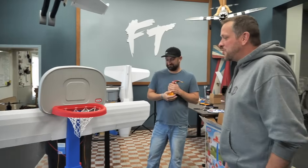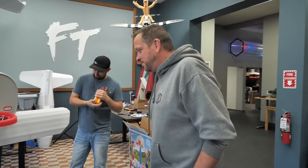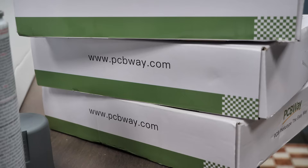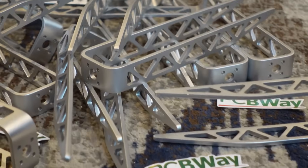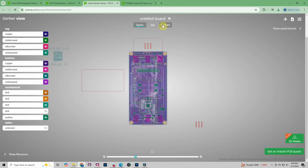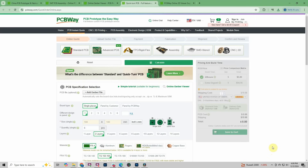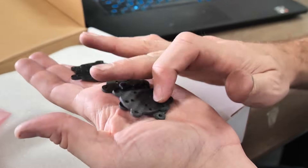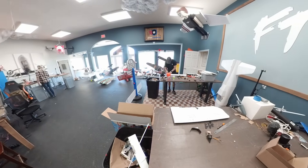Mike put me on the job I probably hate most — control horns. I grabbed our carbon fiber control horns, which we order from PCBWay. This is a staple we always order from them — we've done many different projects with PCBWay, everything from carbon fiber to PCB boards. If you have the idea and the drawings but not the tools, you can send it off to them and order it — they'll ship it within a week or two, right to your doorstep. We're putting these carbon fiber control horns in because they are awesome and super strong. We're probably going to crash, so I want to make sure our control surfaces stay in place. Go check out PCBWay to make your ideas a reality.